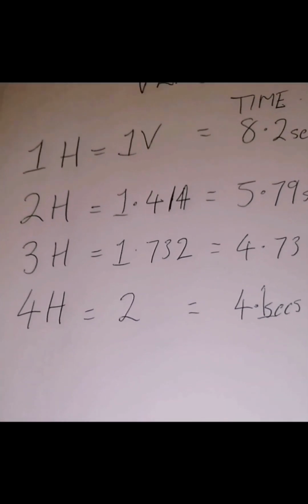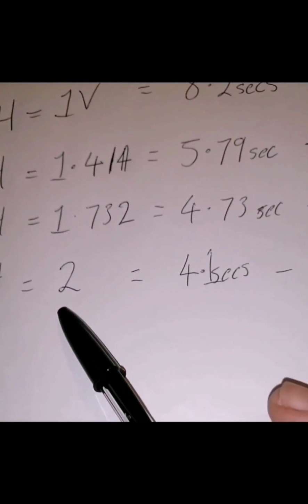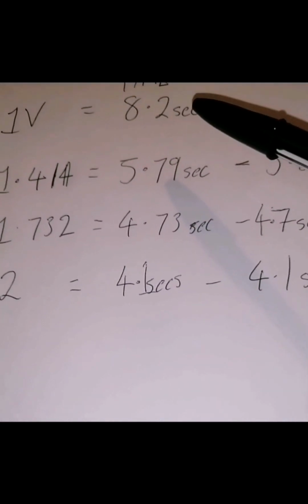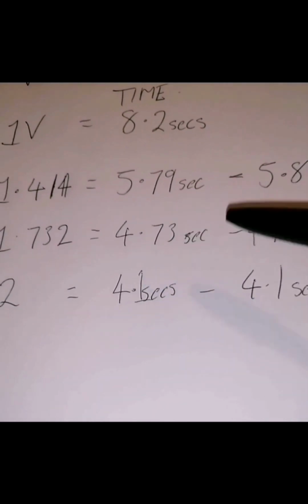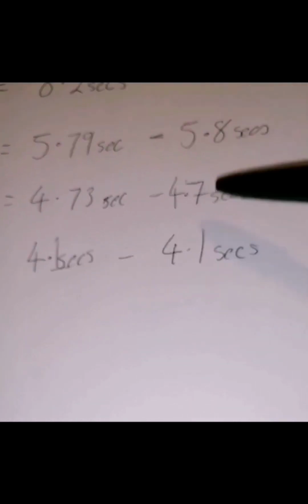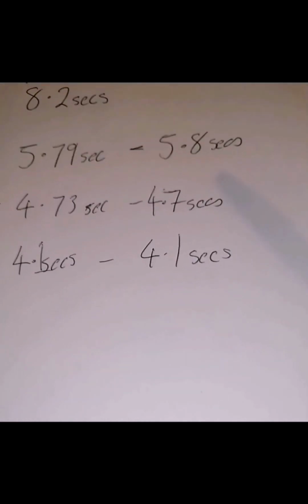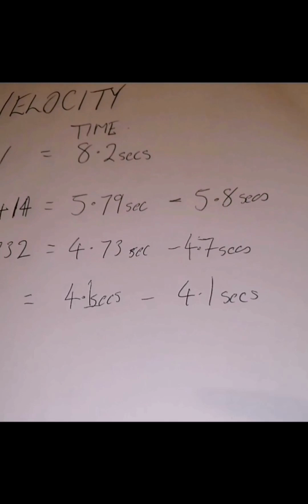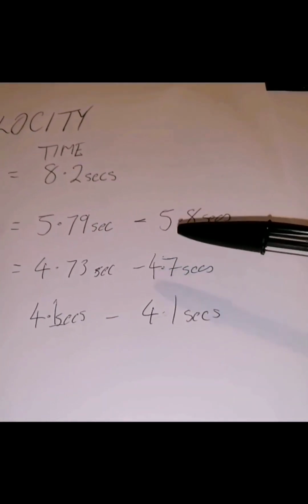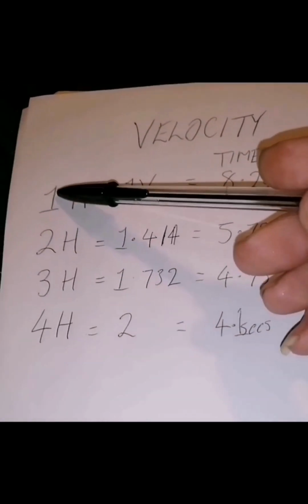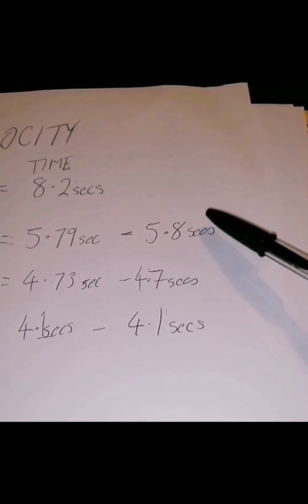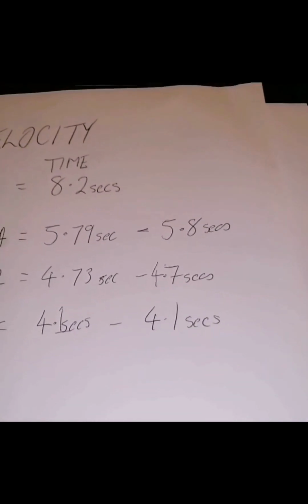And then from the 4 height, which you've just seen, obviously should be going 2 velocity. We predicted obviously 8.2, half of that is 4.1, and again from the software I can see that it is 4.1 seconds. So the cropping's probably not the best, it's not exactly perfect, but it's a very good indication that from the heights that these are dropped from, that they are achieving all the relevant velocities.